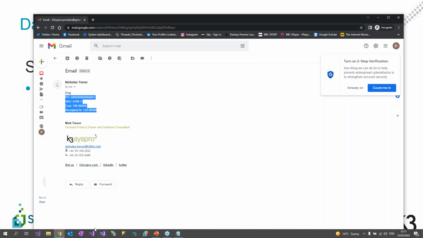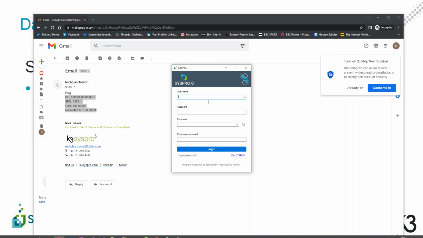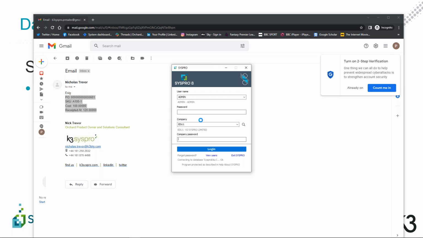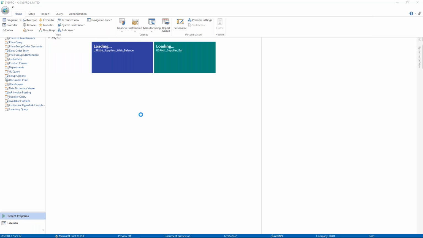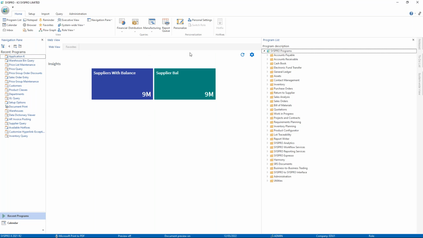So the tiles for me are very much about the one-stop shop. They give me the information in my lazy way of seeing the news headline, but it's about being able to drill in as and where I want to. And I know a lot of people on this call have already been using tiles quite significantly. What I like about this particular iteration, the latest release of SYSPRO 8, is the fact that it gives me the ability to build that query out.